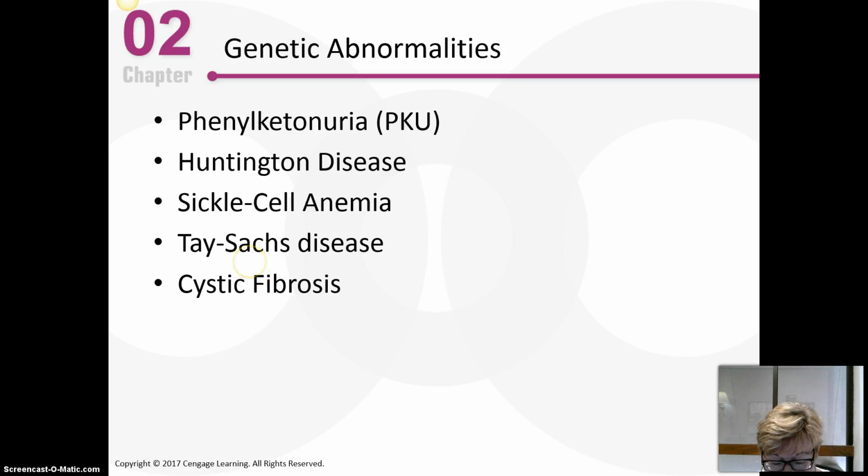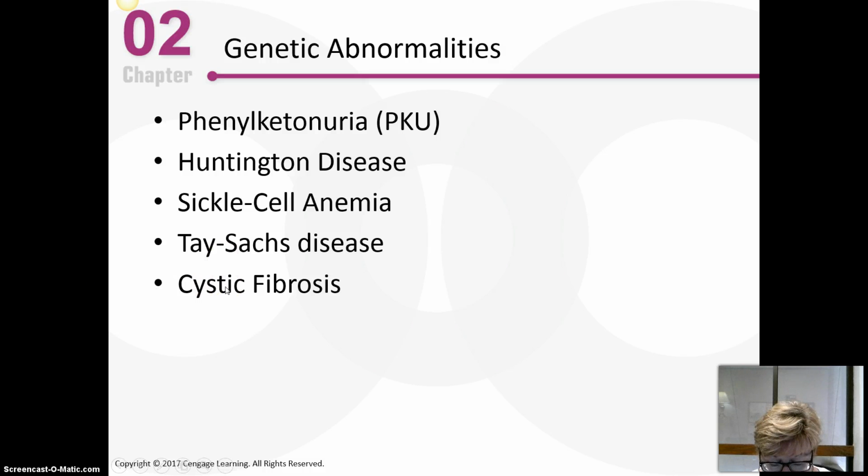Tay-Sachs disease, you will need to know about this. You'll see it again. I'll tell you specifically in a second what you need to know, but Tay-Sachs disease impacts the central nervous system, and what happens is the central nervous system degenerates or breaks down, and it results in death by 3 to 4 years of age, and that's what you need to know. The Tay-Sachs disease results in death between 3 and 4 years of age. It's also most common in Jewish families.